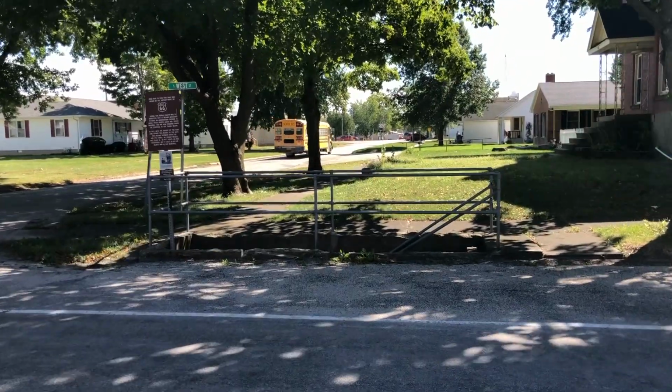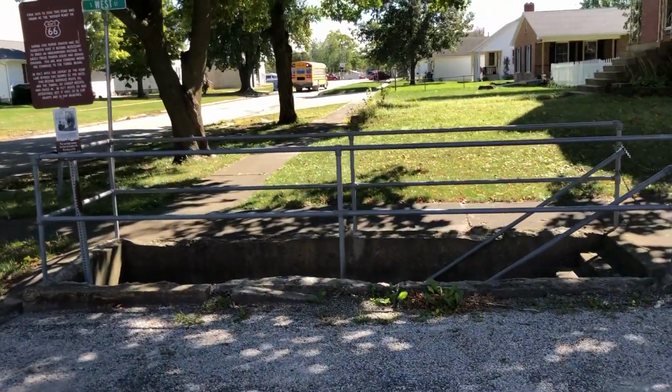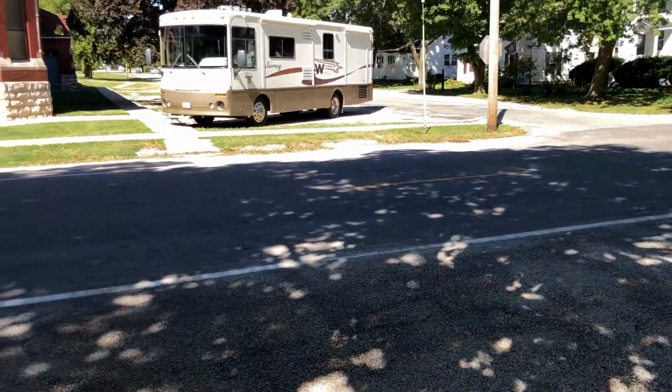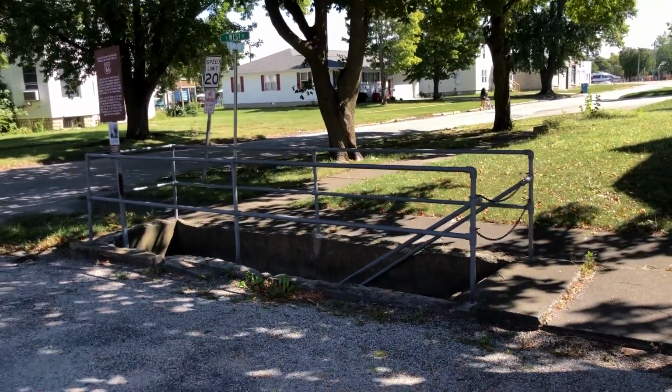So this is hilarious to me, but they're actually kind of common along Route 66. It's a pedestrian tunnel that goes under Route 66, so it made it safer and easier to cross. This was built in 1933. There was that much traffic on Route 66 back then that they felt they needed a tunnel. It's crazy!